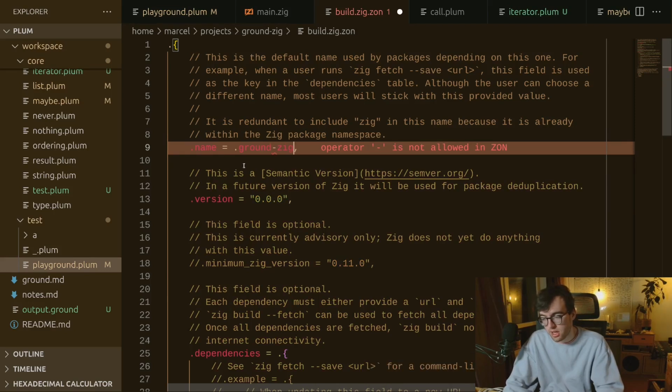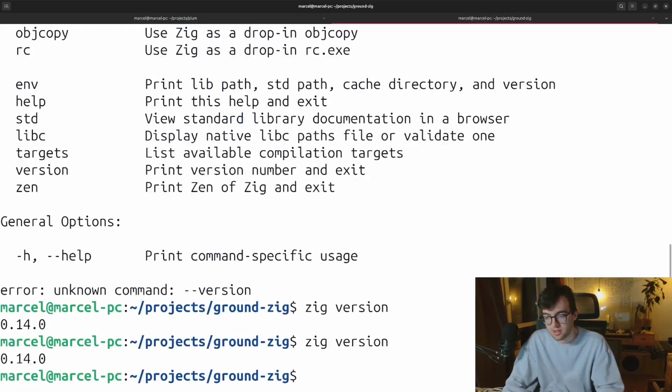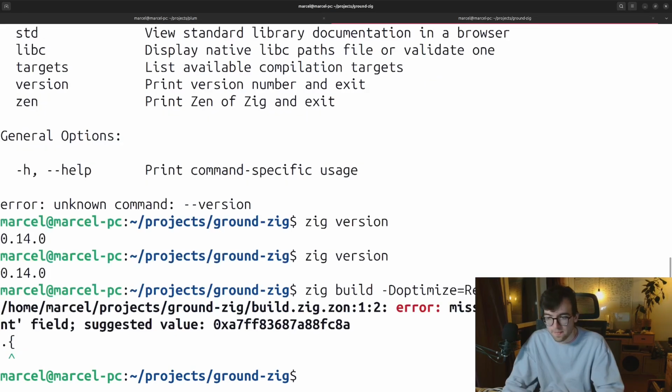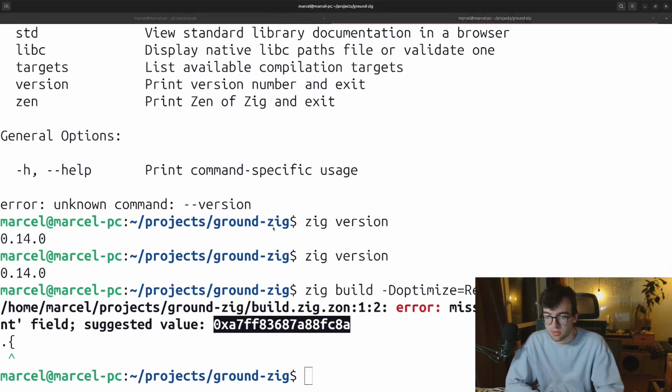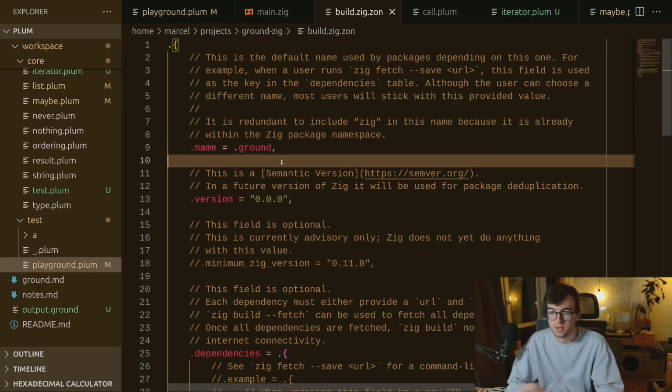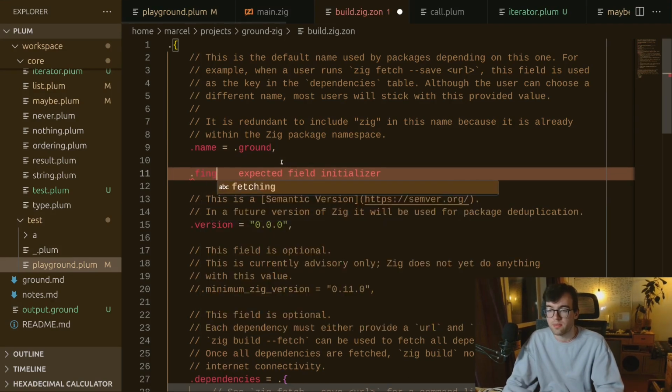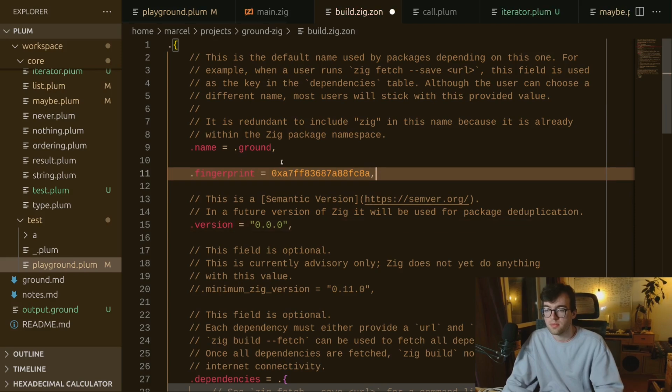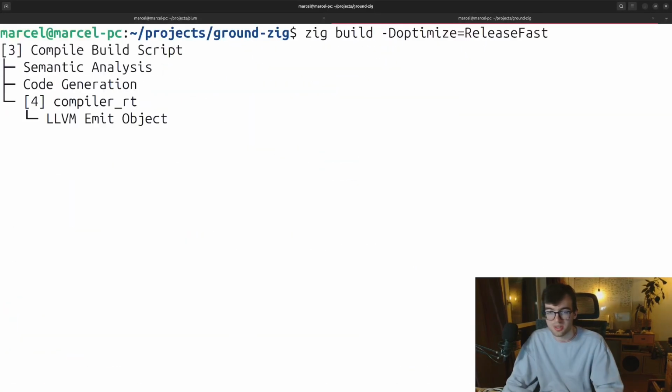Yeah, there's like an add syntax or something. Let's just do that, I guess. Sure, let's add a fingerprint. Zig is weird sometimes.